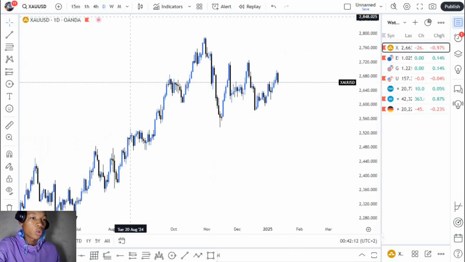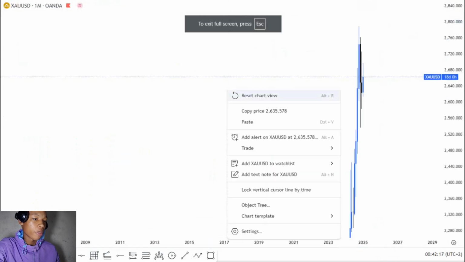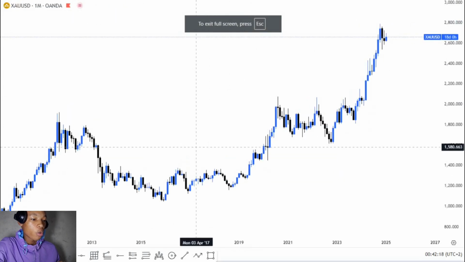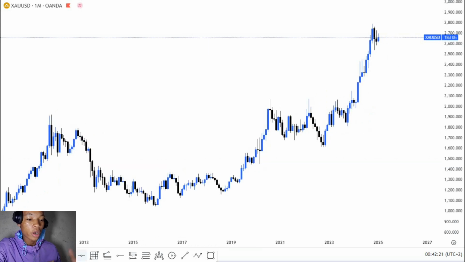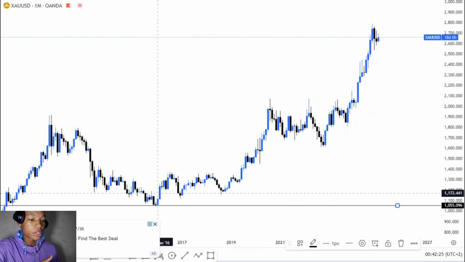Okay, so as you all know, we are going to treat this as a currency, so we're going to be starting from our 1 month chart guys, right? So on your 1 month chart, you're just going to be identifying your current lowest point as your support area and your current highest point as your resistance area guys.